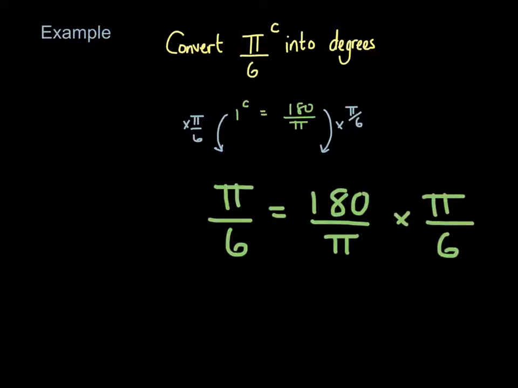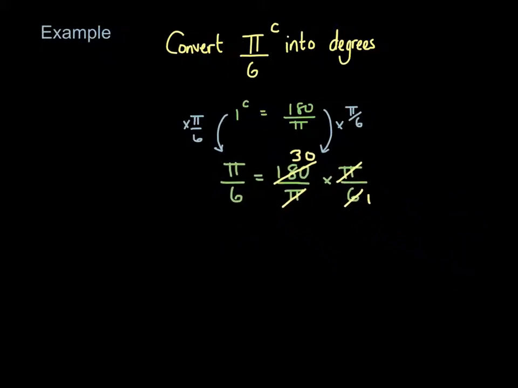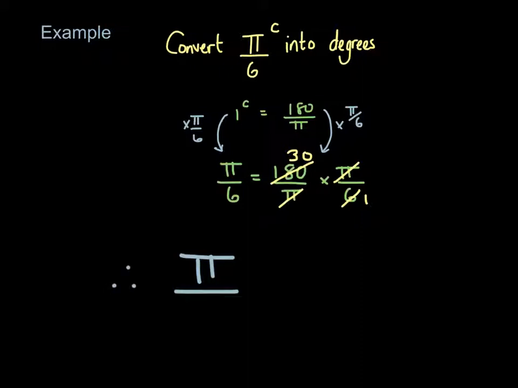As you watch how I cancel that down, basically if you want to convert radians into degrees, you just multiply by 180 over pi. Once all that's been cancelled down, we can say that pi over 6 is equal to 30 degrees. And as we know that pi is equal to 180 degrees, we can think of that as 1/6 of 180 degrees, which is 30 degrees.